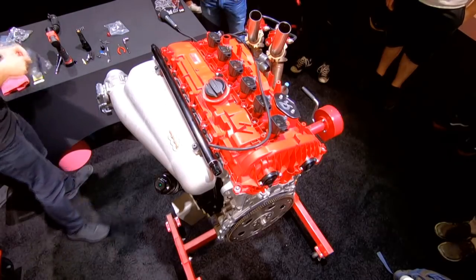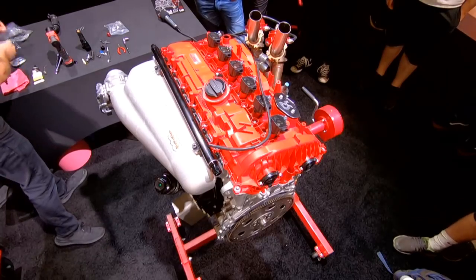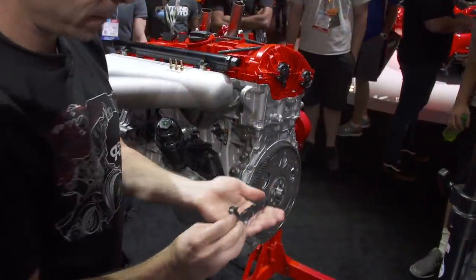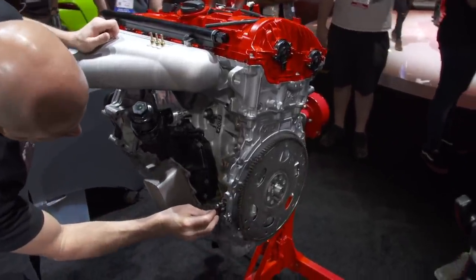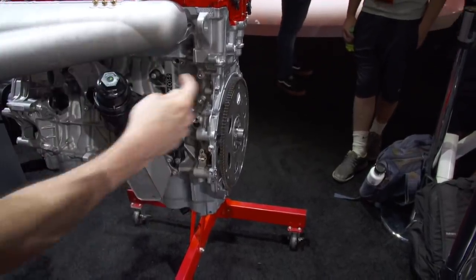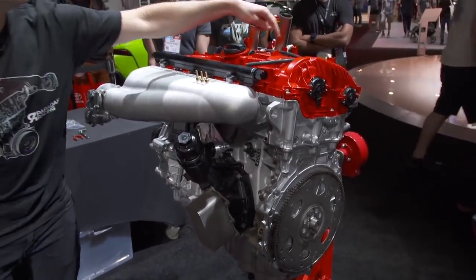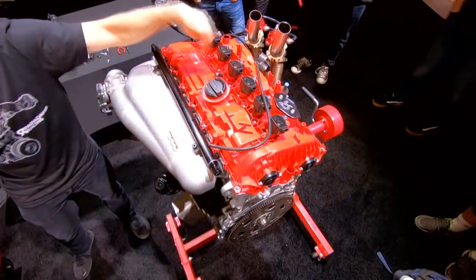Another sensor we have is this one. This sensor is the crank angle sensor, and it fits into the back of the block here. It reads the location of the crankshaft. And then on top, these 2 sensors, this one and this one, read the location of the camshafts.